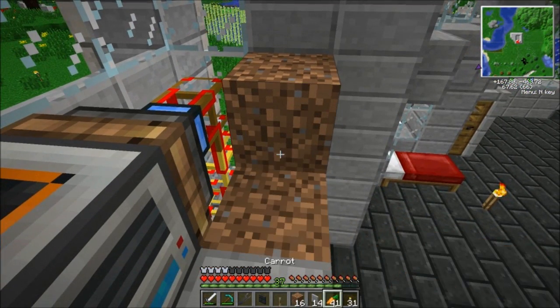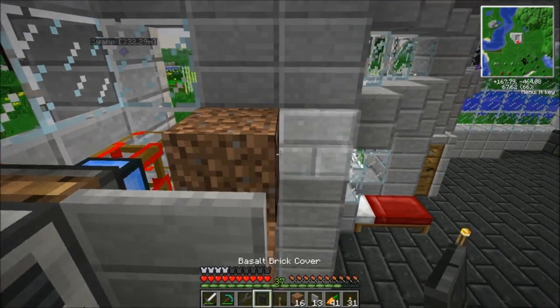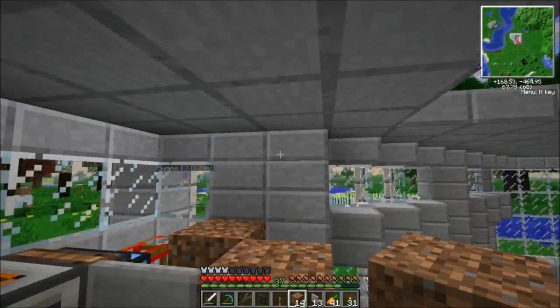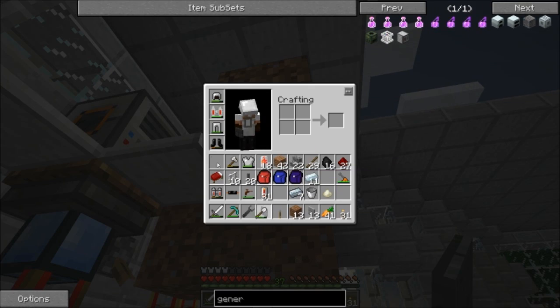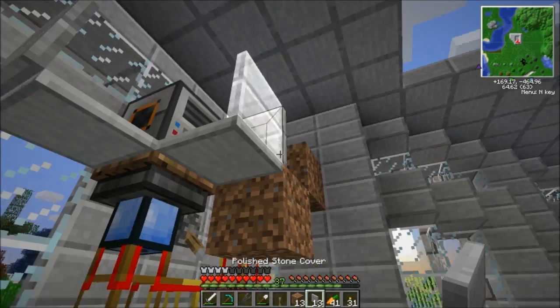Right there. Actually, I don't even need that. That was silly. What I need is a piece. I don't even need that. I don't know what I'm doing. Because I think now... yeah, I do actually.